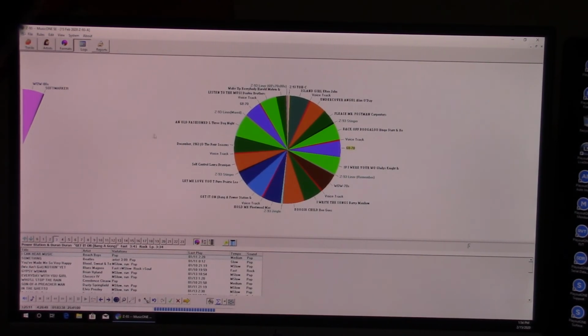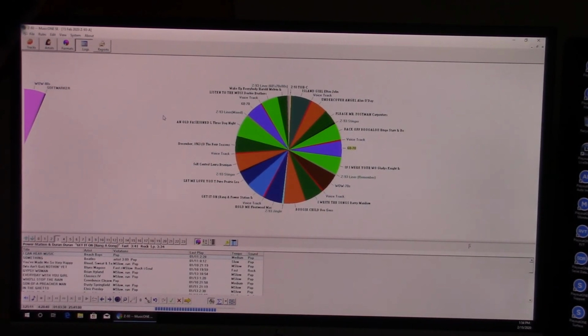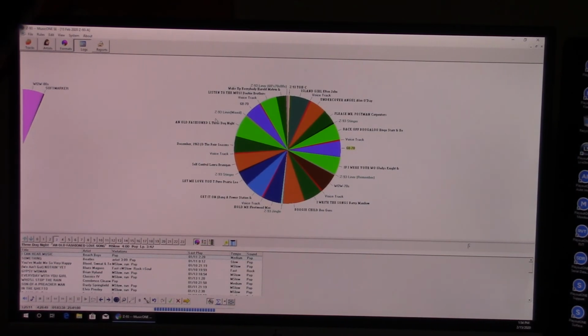So like any program, there's a learning curve, but I've used quite a few of these type programs, and this, to me, is as user friendly as any of them. And this is a professional music scheduling program used by commercial stations all over the world. So this program, in conjunction with the Playout program, Playout 1, I think is a good combination, especially for a home studio where you're on a budget. This program I paid, I believe, about $250. That was 3 years ago, and if you've shopped any professional music scheduling programs, you'll understand that that's a good price.